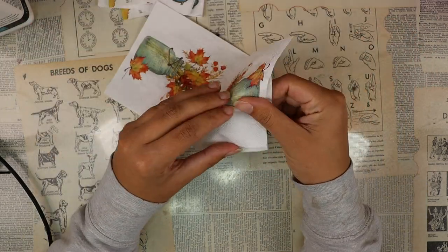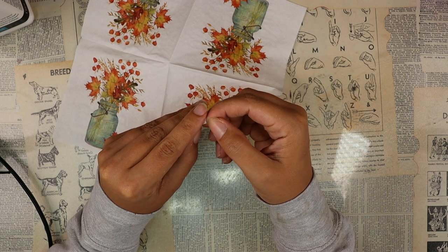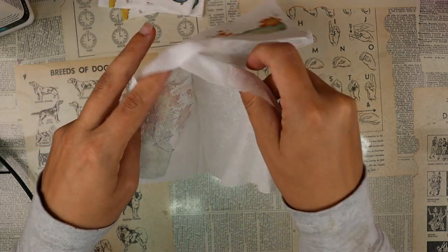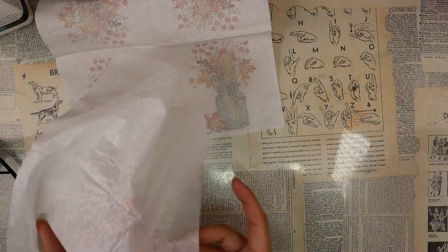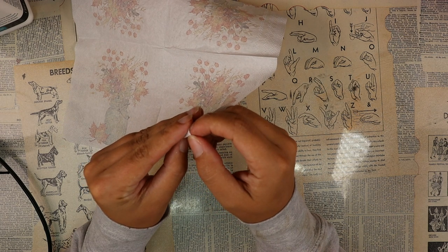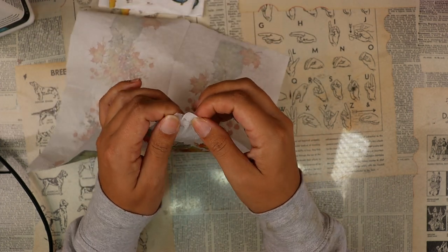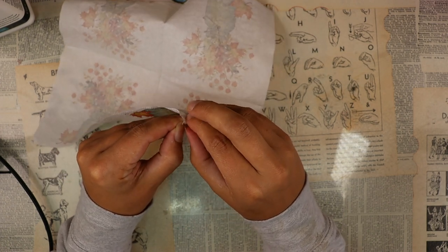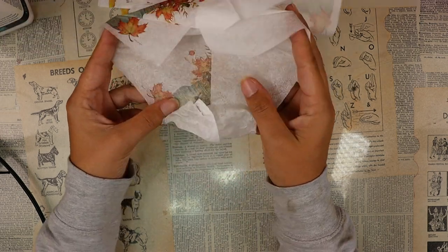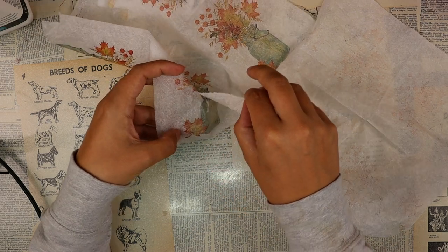What I need to do now is water cut. First I'm going to separate my napkins. I didn't bring any painter's tape with me so I'm just going to do it the old-fashioned way and pull it apart with my fingernails. Good quality napkins, which are usually printed in Europe, always have a total of three plies — the printed ply and then two white layers. If you accidentally forget to remove a layer, you're going to find a lot of bubbling and wrinkling when you go to decoupage, so you really want to make sure you've only got the top layer.